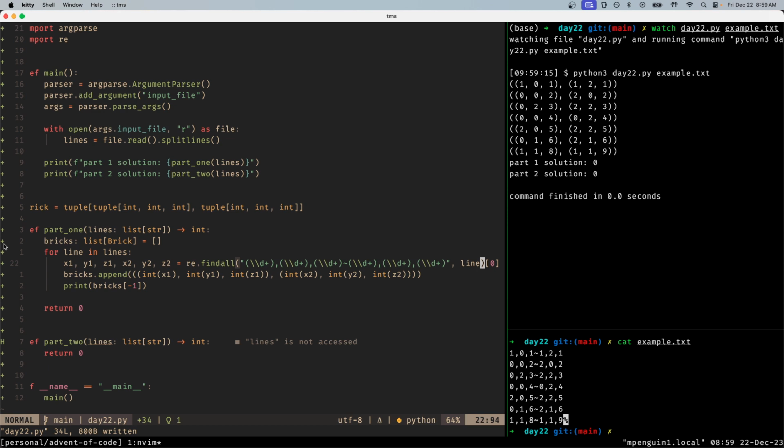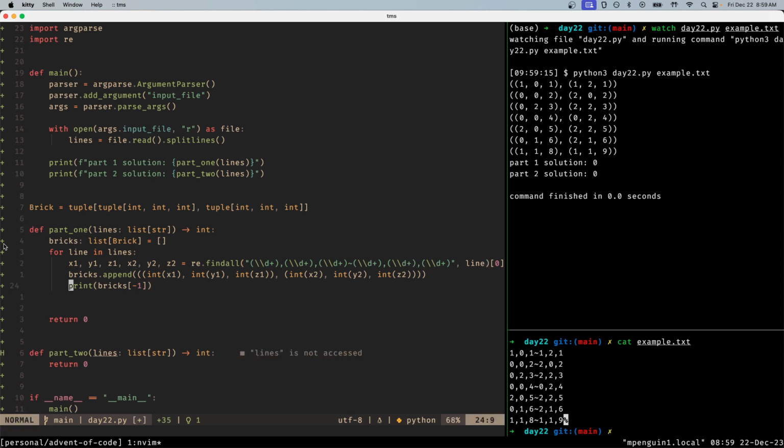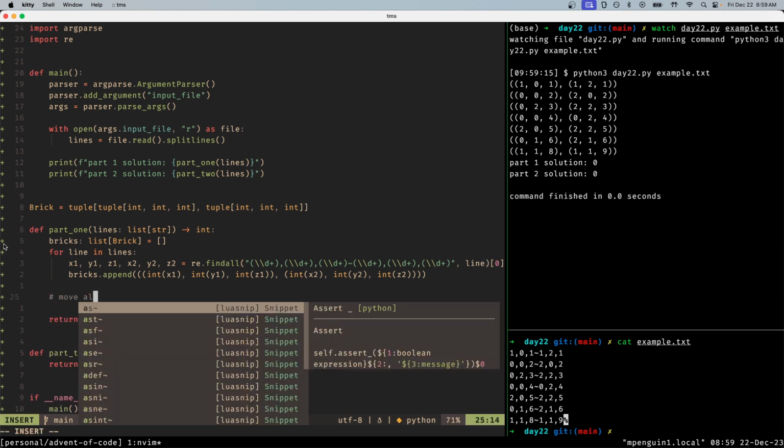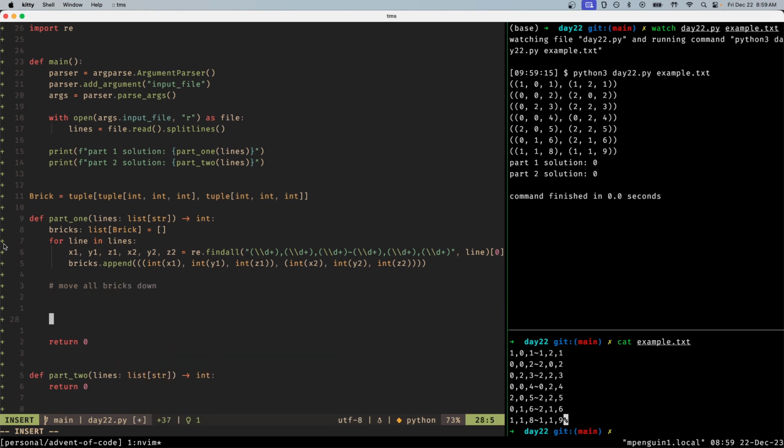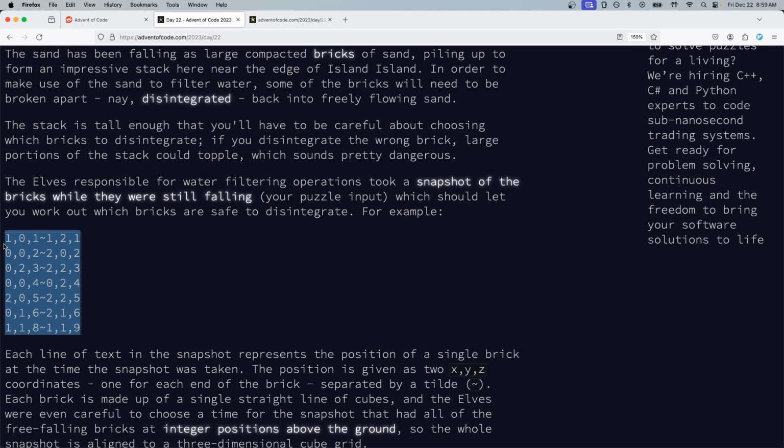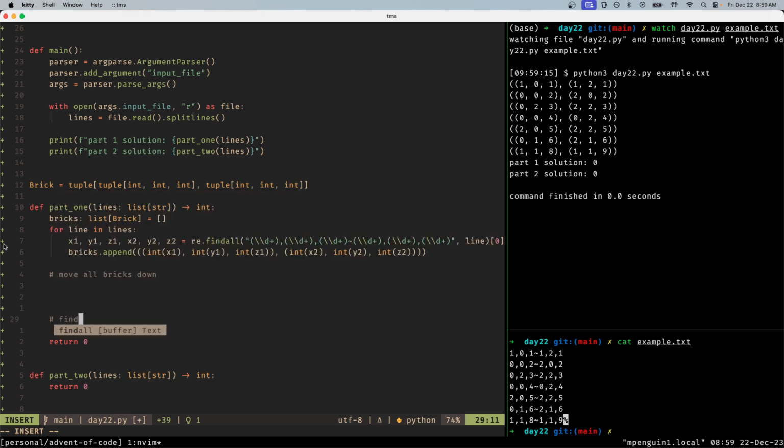So yeah, I guess what we can do is first move all bricks down. Then we can find which bricks are, find the bricks that can be disintegrated.